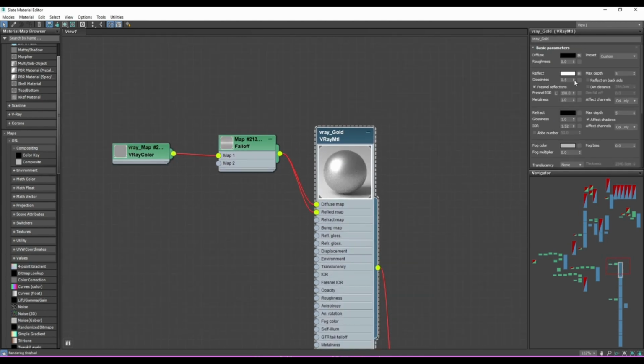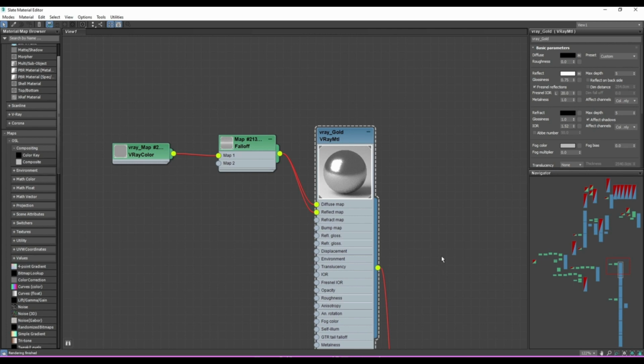That should do. Just mess around with the gloss a bit. I don't think that needs to be as high. Go for a value of 20. And that should be okay.